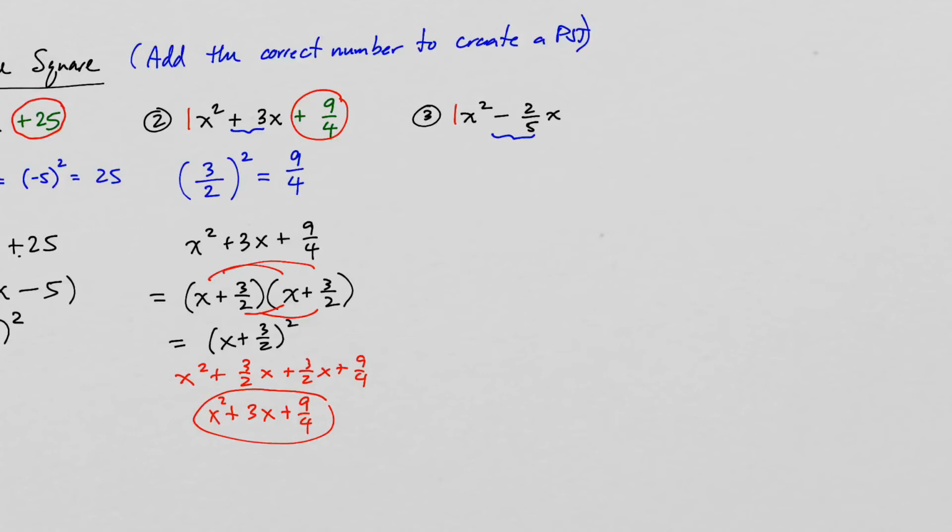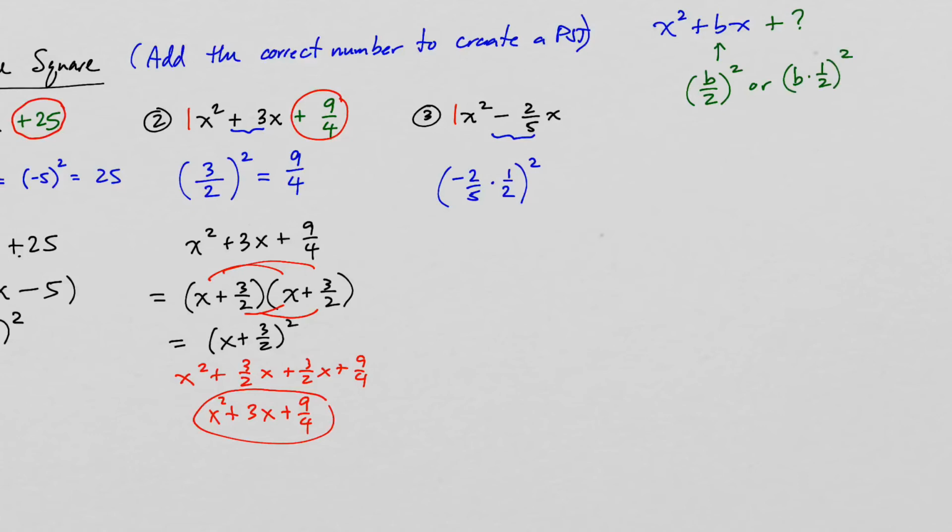Well, if you have a fraction like -2/5, don't divide it by 2. Instead, multiply by 1/2. And then we'll square that, okay? So dividing by 2 is the same as multiplying by 1/2. So what I'm saying is, if you have x squared plus bx, and you want to know what number we add to complete the square, you can take the middle number divided by 2 and square it, or you can take the middle number times 1/2 and square it. Either of those works, but when you start with a fraction, it's better to multiply by 1/2.